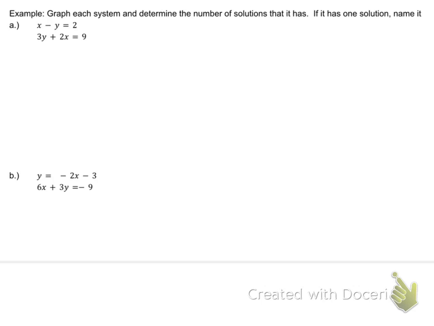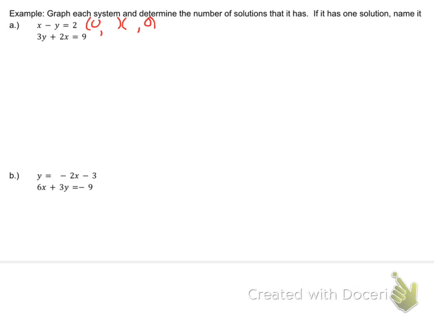So I only have these two examples to go through. I have a little bit of a mix of things that are in standard form and things that are in slope-intercept form. You need to graph it. You need to determine how many solutions there are. Then you have to make an educated guess using your graph. And then you have to say, is this consistent, inconsistent, dependent, independent, all of those things. So notice that the first problem is in standard form, so I am going to graph it using the cover-up method.